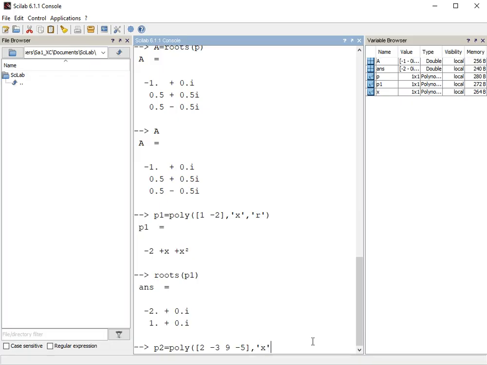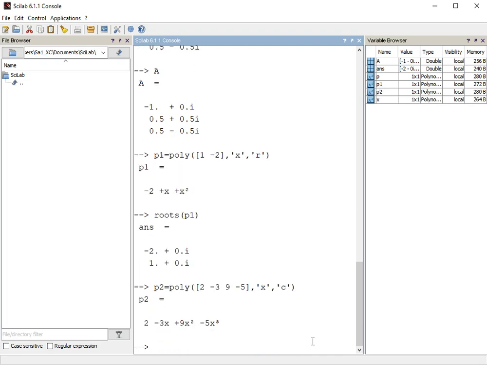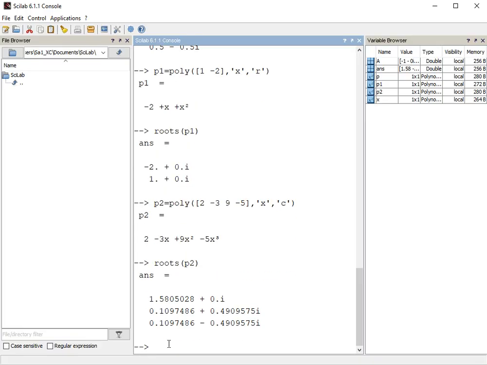This I want to insert with the variable x, and since these are the coefficients, you have to press c. So the polynomial is 2 minus 3x plus 9x square minus 5x cube. So this is a method to find the polynomial using coefficients. Again, if you want to find the roots of p2, just do that, and since it is a 3-degree polynomial, it has 3 roots, one is real and the others are complex.